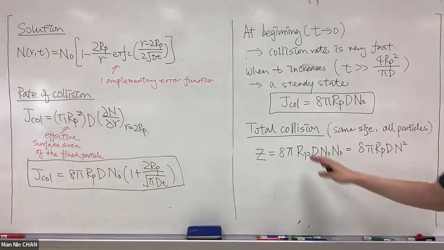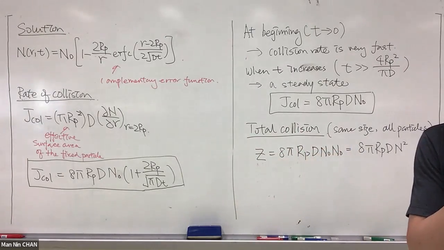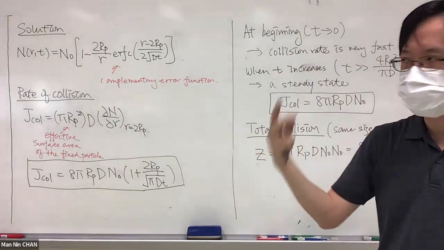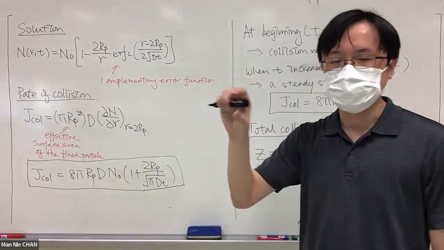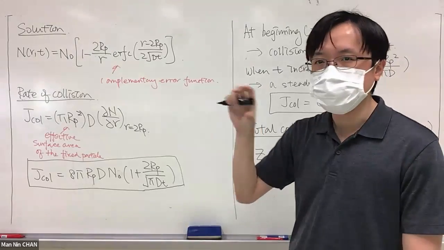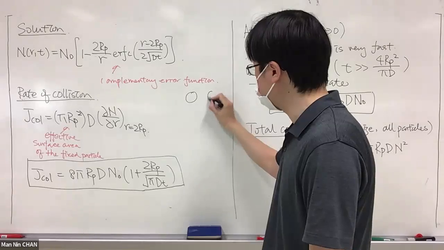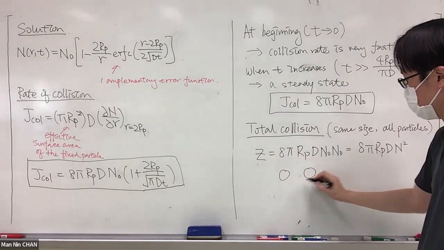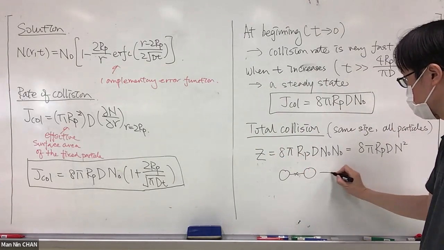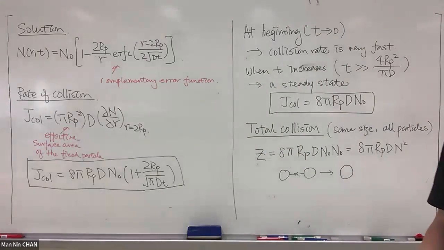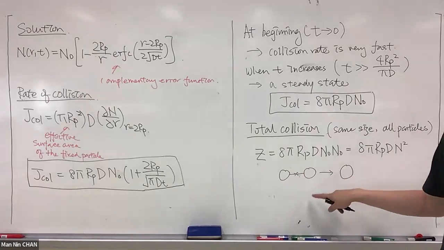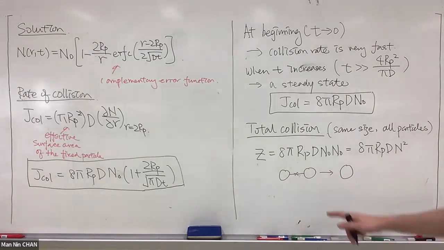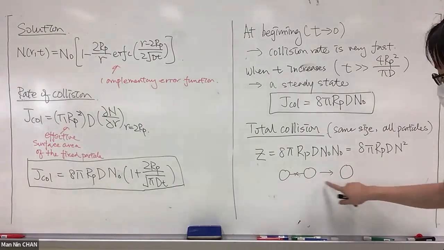Now you have this collision rate, and at the very beginning, one thing we are interested in looking at is that every time this collision, or coagulation, happens, it will reduce the number of particles. For example, initially we have two particles. After the collision, we will have one bigger particle. In this case, of course, your size will change, but you also decrease your number concentration every time this happens.